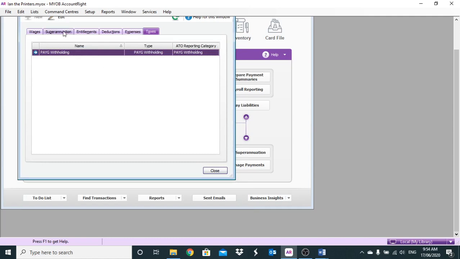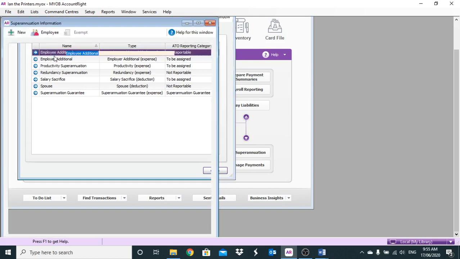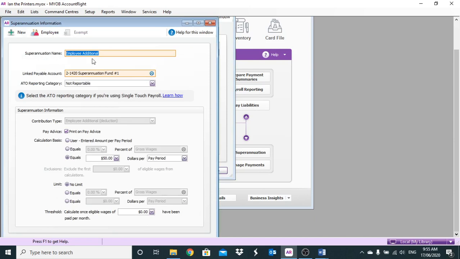So one other point as well. Let's assume that Alan also wanted to contribute additional super, but he didn't want to contribute $50. He wanted to contribute $60. Obviously, we've already set this up for Mary. So what we can do is we can rename this Mary, because this relates to her $50.